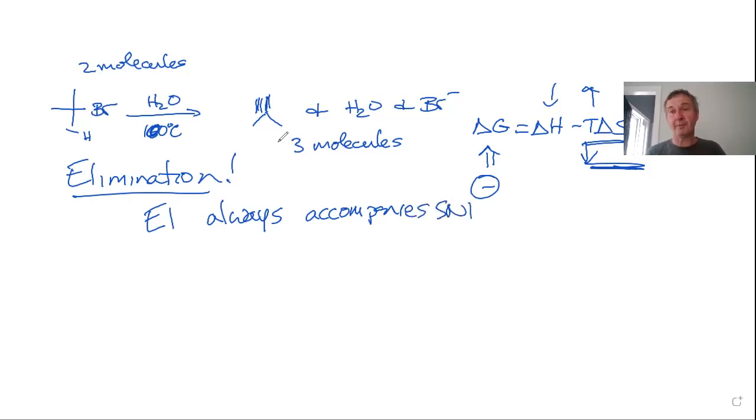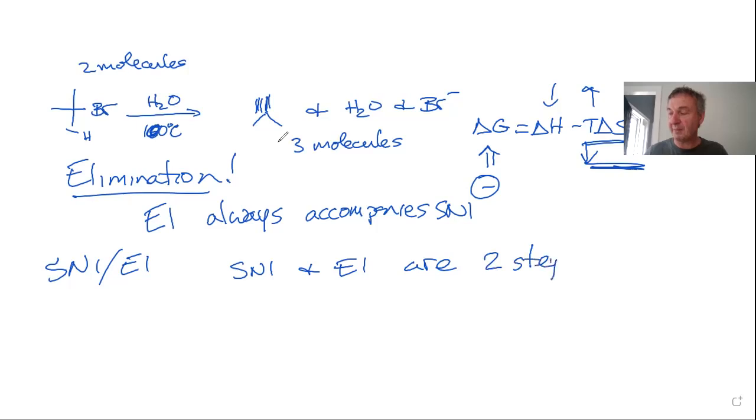So this is an important point. When I was saying SN1, what I wasn't telling you was that E1 would happen as well. And when I talk about E1, SN1 will happen as well. The elimination and the substitution go hand in hand. So what is SN1? Well, SN1 is 2 steps. So they're both 2 steps, right? So the rate limiting step, the rate defining step, is that creation of the carbocation. That is true in either case.